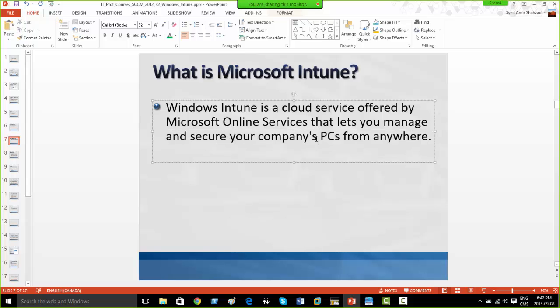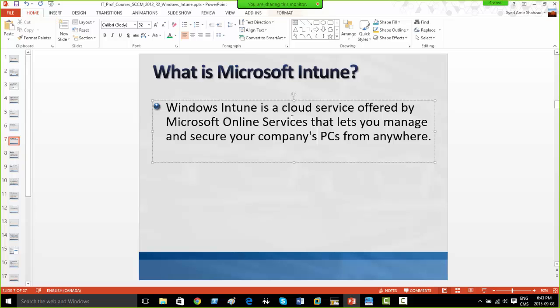But of course, there are limitations. Microsoft Intune is not as powerful as some others. There is SCCM 2012, and then there is MDT, and there are other solutions for deployment and inventory of computers, maintenance of computers. But SCCM 2012 is still the most powerful deployment, maintenance and inventory solution by Microsoft for computers and images.